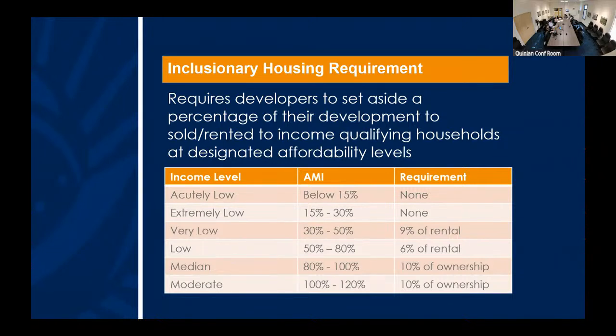This is a very, very new one that was just established this year by the state, which is anyone below 50% area median income. Another way to visualize what these mean is essentially you got your middle class, right? Working class. The very low is generally speaking where the poverty line hits. And then extremely low and acutely low, you have people that are either unstably housed or essentially homeless, right?